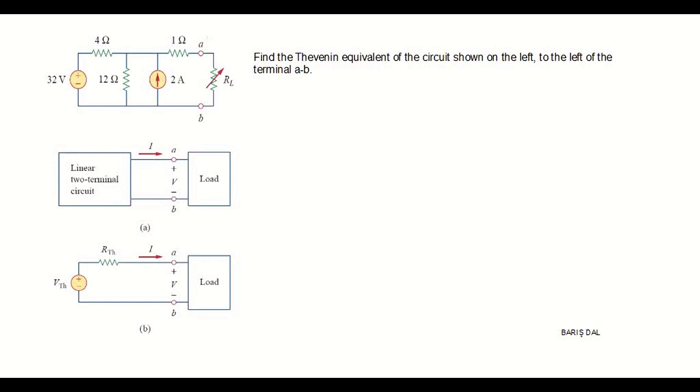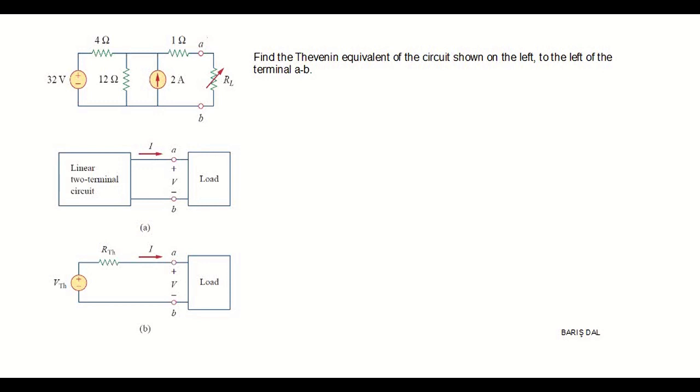Hello everyone, in this video I am going to solve a question related with Thevenin's theorem. The question asks, find the Thevenin equivalent of the circuit shown on the left, to the left of the terminals A and B. Before solving the question, let me briefly explain what is Thevenin's theorem.